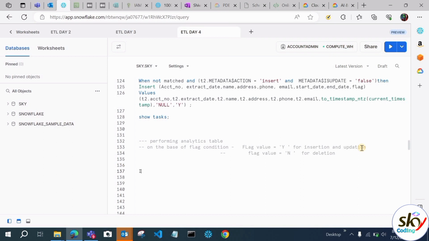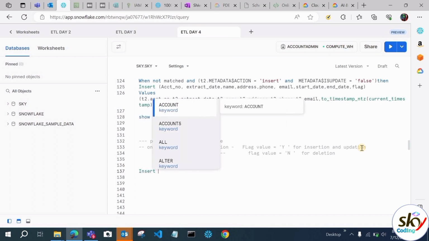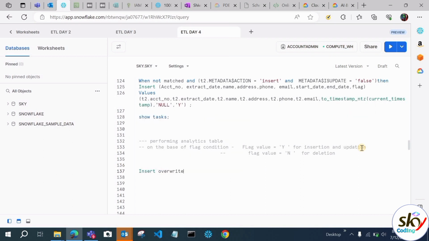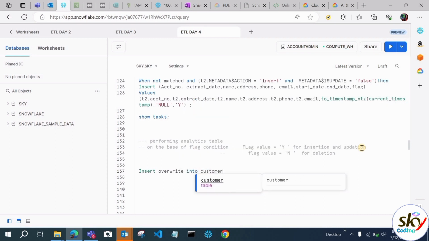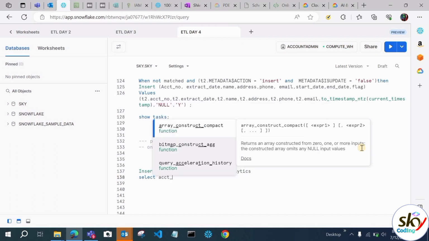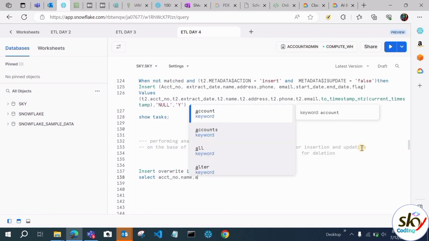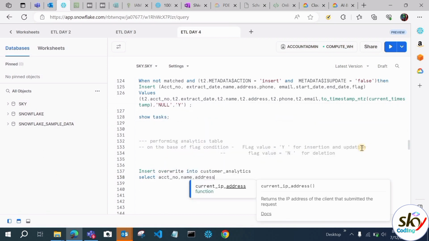So how can you get the data in that? Let's write insert into customer analytics, and we will select all those things. Select account number, name, address.